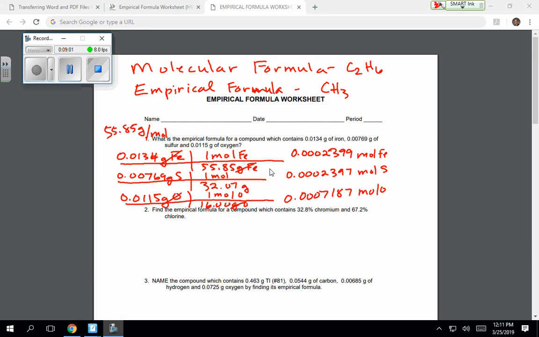Okay, guys, so here's the key, right? We have a molecule, or a compound, that includes iron, sulfur, and oxygen. Now, we just figured out how many moles we have of each of these. So the ratio of the moles will also be the ratio of the atoms. This is the idea that if you have 2 dozen sprinkle donuts and 1 dozen glazed donuts, then we know the ratio is 1 to 2. It's 1 to 2 for donuts, and it's also 1 to 2 for dozen.